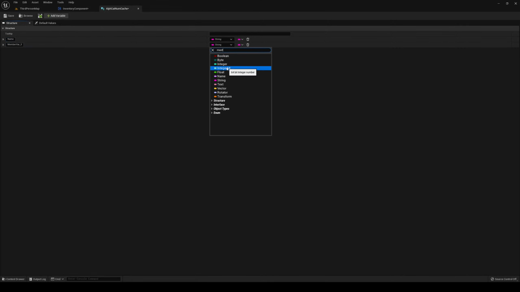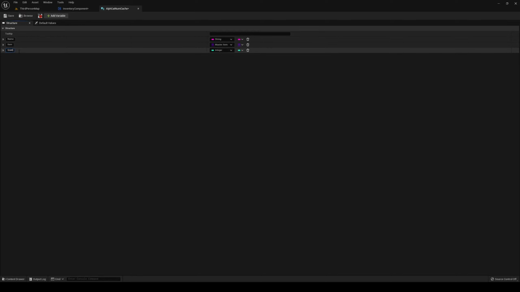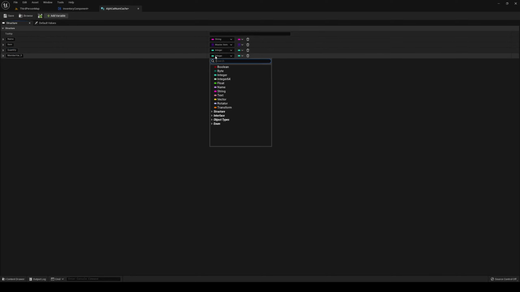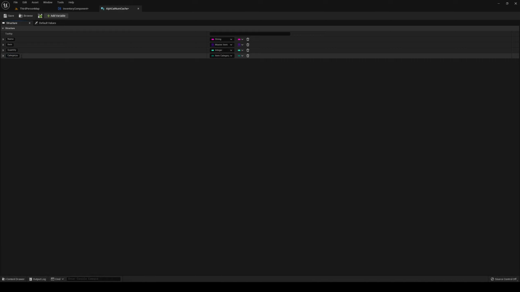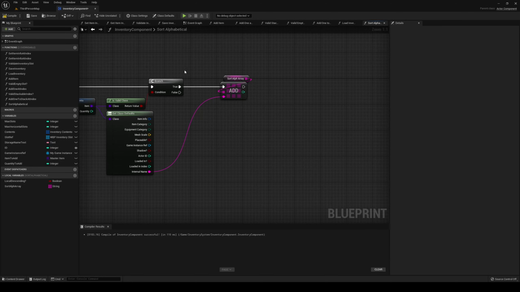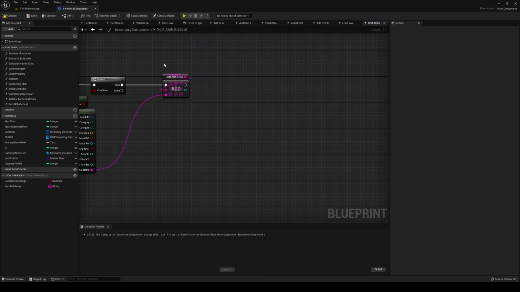I'm going to have a master item class reference named item, an integer which is quantity, and then let's also add the category. I do not necessarily know if we're going to need the category, because it's theoretically inside of our master item already, so you like 99% don't need that. Let's add it anyway for now. You can clean that up if you want.